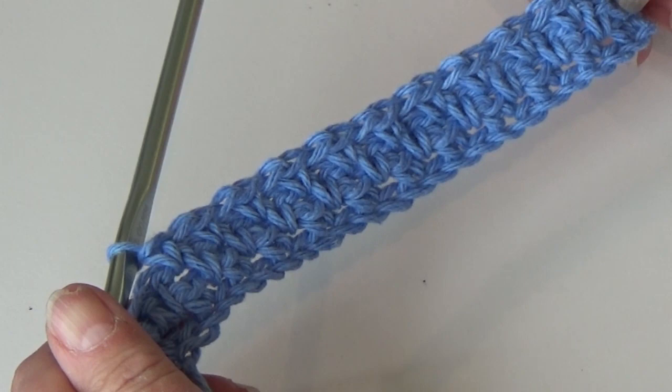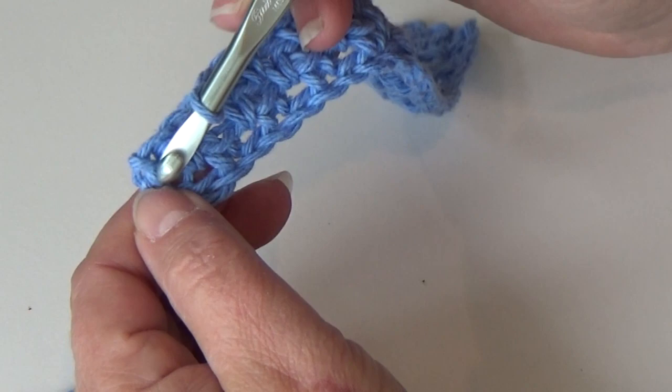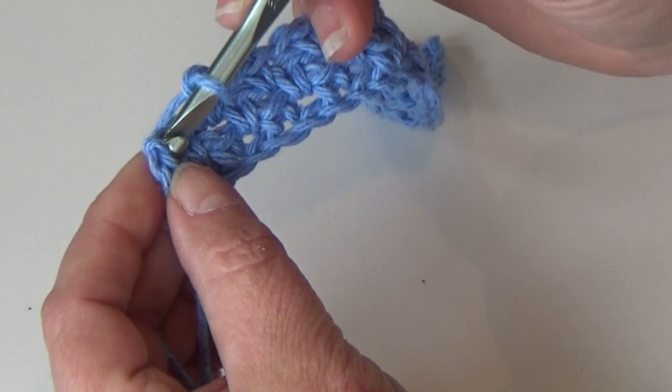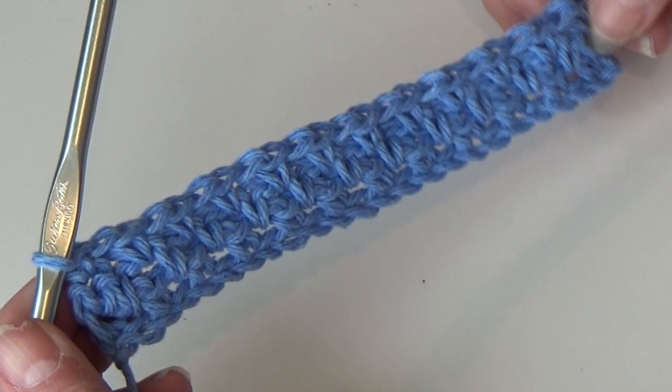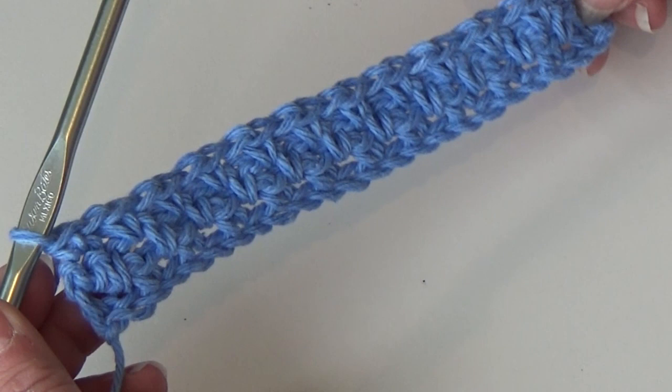I'm at the end of row three. I just crocheted a single crochet into my last chain one space across, so you should have two single crochet left on that row. So you're going to chain one, skip this next single crochet, and single crochet into the last single crochet. And that completes row three. So continue on, and you will repeat rows two and three until you have a total of 23 rows. So I will meet up with you when I get to the end of row 23.